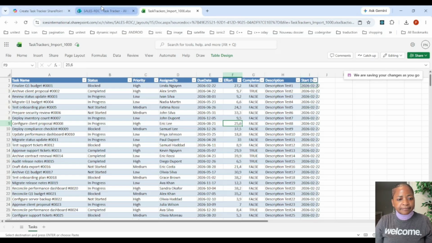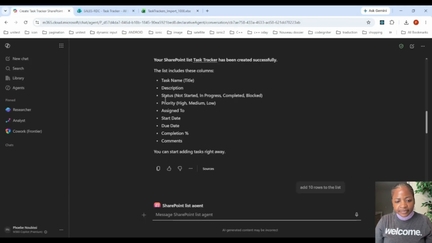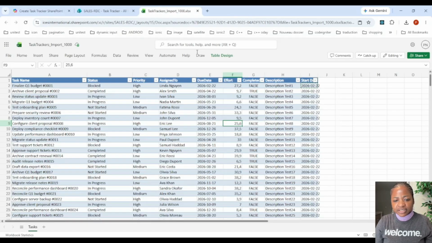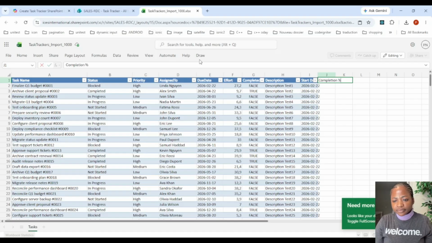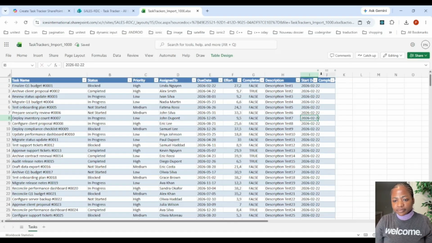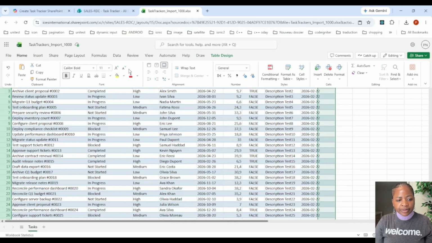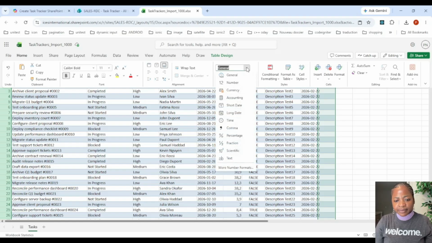And then due date, we already have completion percentage. We will add a column. So we will give it a tag.